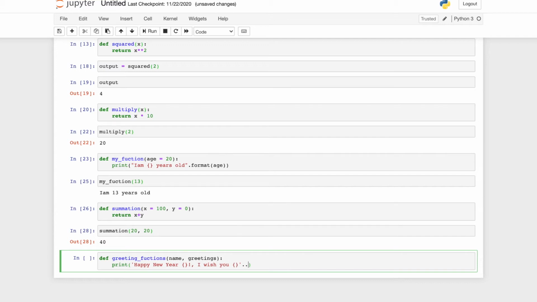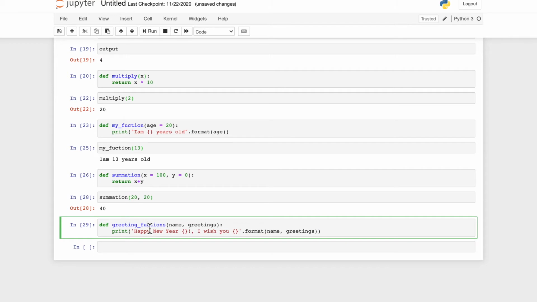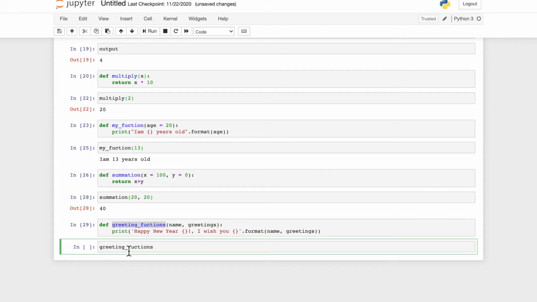Again the dot format function, and here I'm going to write what will be the name and the greeting. We pass along the name and we pass along the greeting. Run this, and then greetings underscore function, it should be the same thing. Here we're going to give 2 values, which are the name and then the greeting.